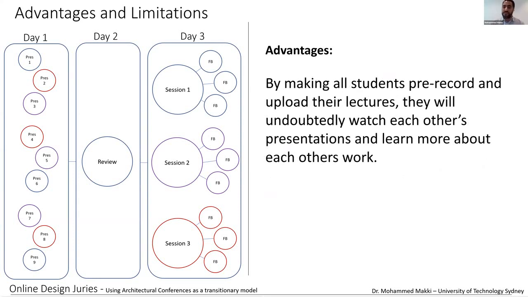Another advantage is that students would be able to watch each other's presentations. And I think that's quite good because, again, during live or conventional presentations in studio, yes, there are students who are engaged and watching others' presentations, but there are those students who are just very stressed, waiting for their own presentation time. They can't really focus on other people's presentations. But in this way, if we provide a deadline for students to upload their presentations, and give a day for everyone to watch each other's presentations, I think that's a really good model for students to watch one another and learn from each other.